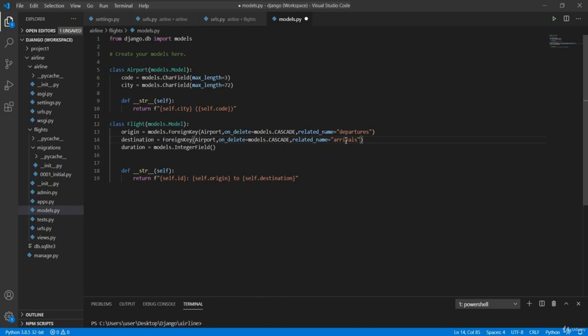So this has changed my Python code, but hasn't yet changed my database. In order to make that change in the database, as we said in the previous video, it's a two-step process.